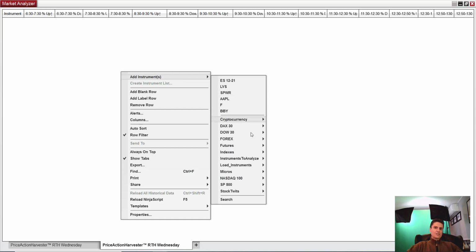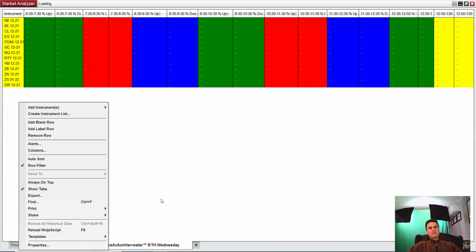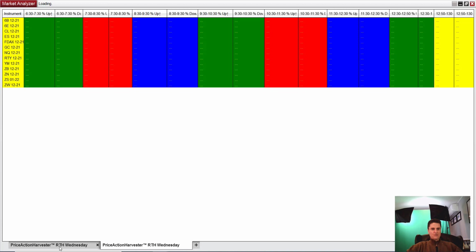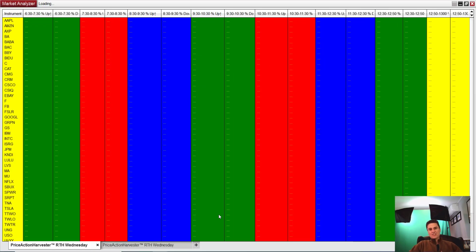I'm going to go ahead and add the instruments, but this time I'm going to use the same futures list that comes natively with NinjaTrader 8. They have a bunch of futures instruments. Obviously, you can add an instrument if you so chose. That would be fine too, but for the purposes of this demonstration, let's just load that. So as it's crunching through these numbers and those numbers for the stocks, it's going to be a little bit slow in the beginning.